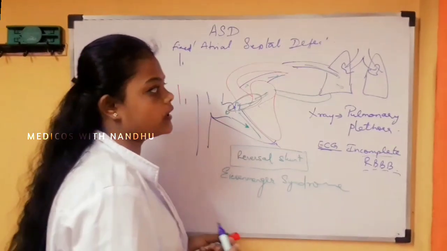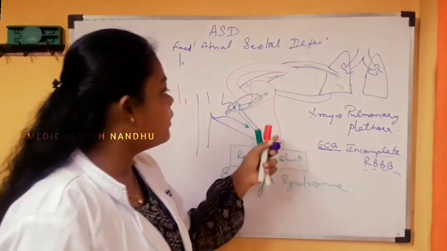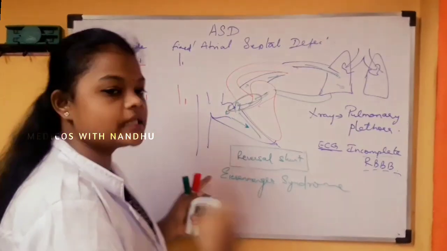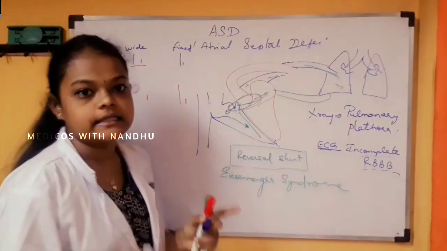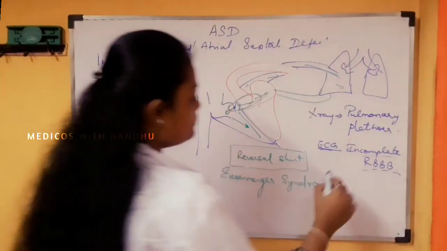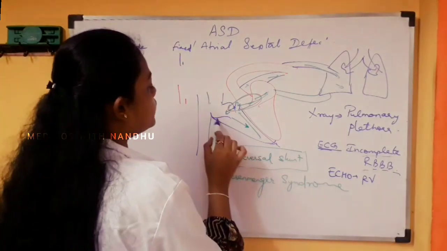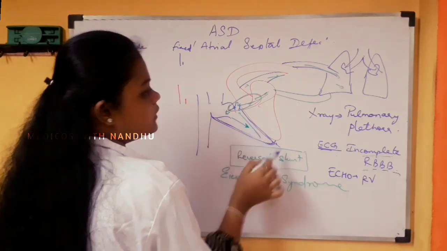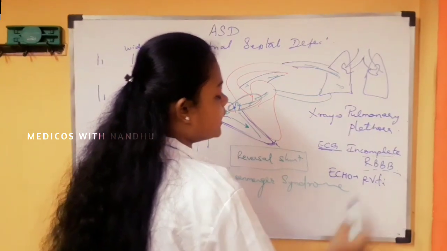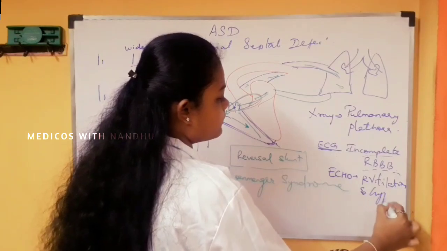Clots can be produced in the lungs because more blood is pushed to the lungs and no blood is going to the tissues and other parts of the body. Instead, it circulates in the heart itself, so it causes clots in the lungs. And in echo, we can see RV dilation. There will be filling of the RV, and it becomes dilated and causes hypertrophy. So RV dilation and hypertrophy.